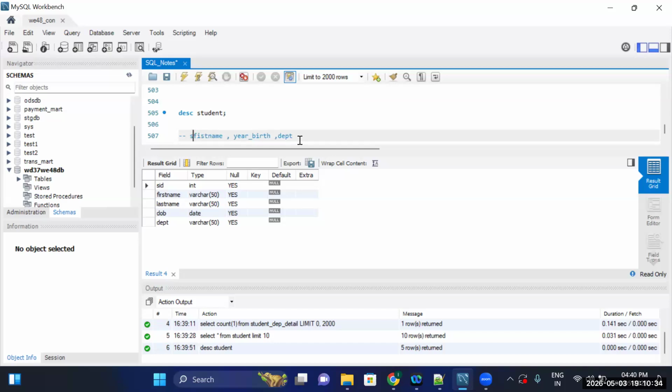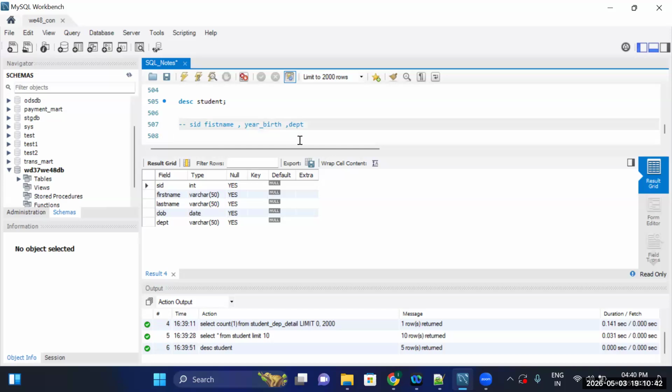All these columns I want to put into another table. I want to select these columns and I need to populate another table called student_year. How can we do it, guys? I'm just quickly recapping the things we discussed.